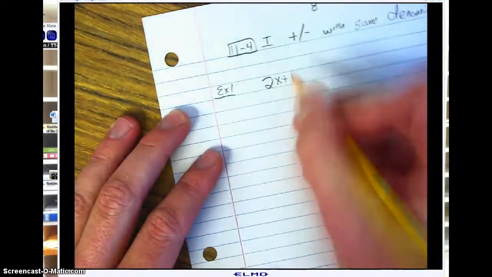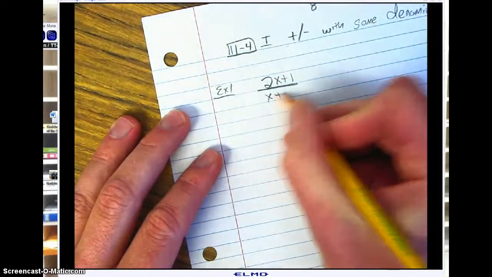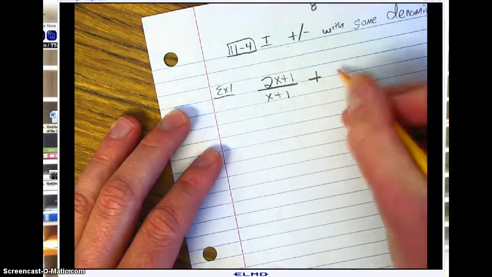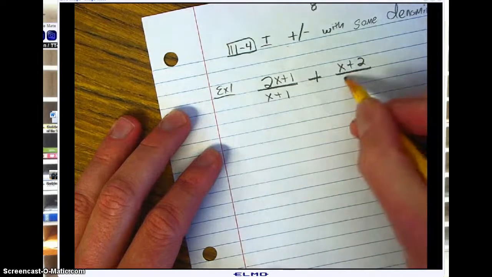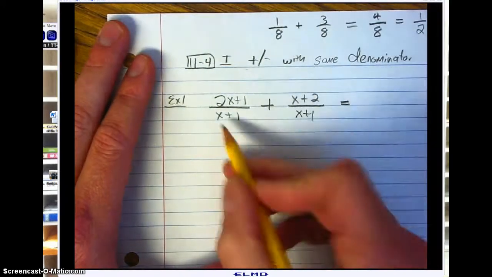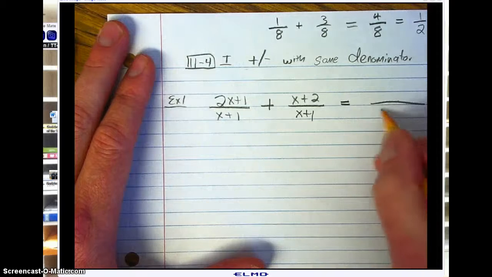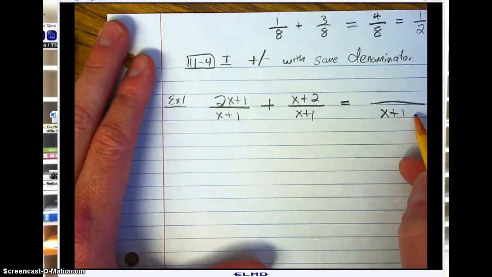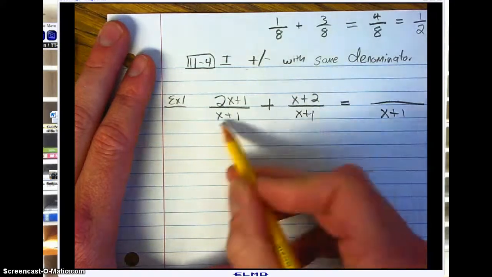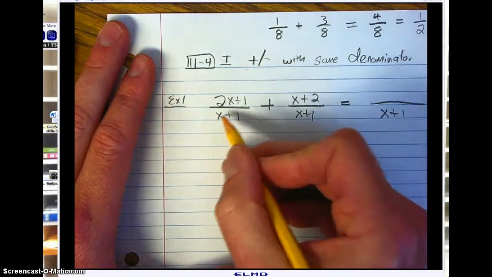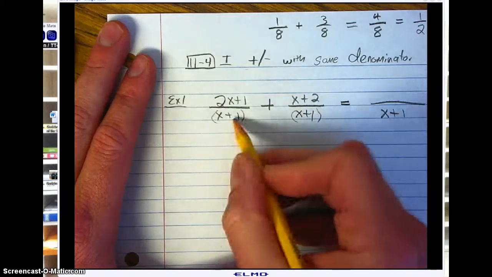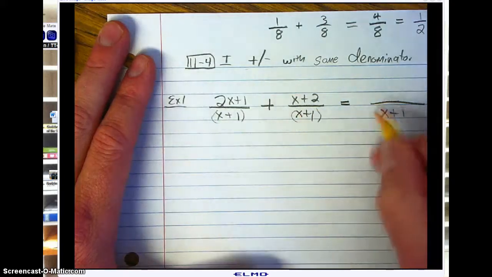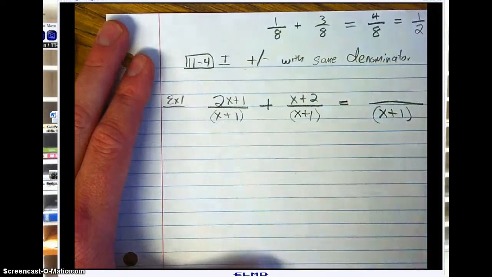2x plus 1 over x plus 1, plus x plus 2 over, well, if they have the same denominator, obviously the denominator is going to be the same, x plus 1. Sorry about the crookedness. Okay, let's go. X plus 1 and x plus 1 are the denominator. Don't think, just rewrite it: x plus 1. It has the same denominator, so you know it's going to be over x plus 1. Now, think about factoring. Can you factor anything out of x plus 1 or x plus 1? No. So wrap these in parentheses, and I'll explain why in a moment.